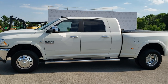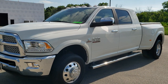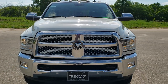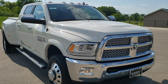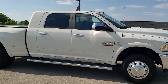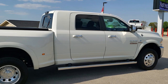This is stock number 10771. We are here at Summit Automotive in Fond du Lac, Wisconsin, your new and used heavy duty truck and Ram headquarters. Today we are checking out this extremely clean 2017 Ram 3500 mega cab short box dual rear wheel. This truck has the 6.7 liter high output Cummins diesel paired up with the 6-speed AISIN heavy duty transmission.